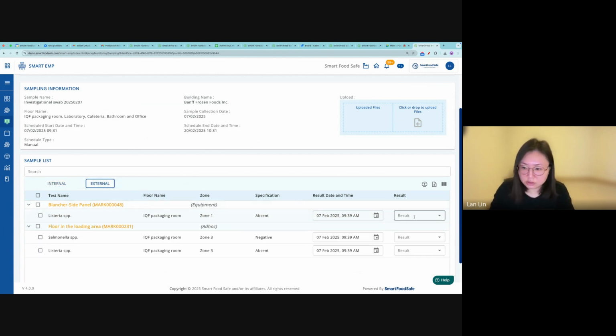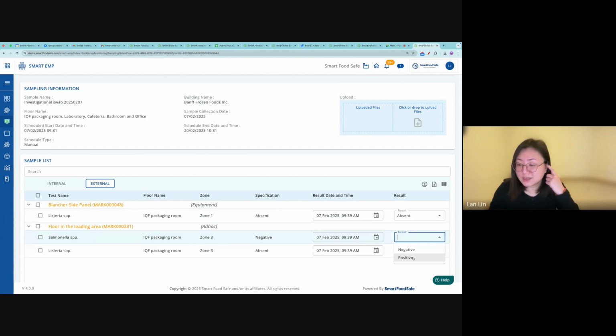And for external, you can select it from the drop-down, and you can see your specification directly here, and you can compare them. The Excel spreadsheet that is going to ask you to download, you can enter your results in Excel. If you ever miss that pop-up window, you can download that template here, then upload it back. And the results you enter in the Excel spreadsheet will be imported to this list.